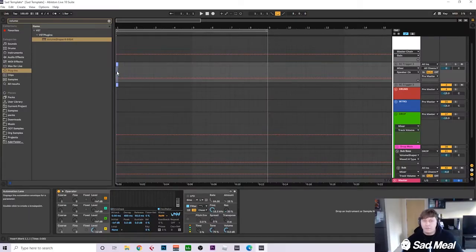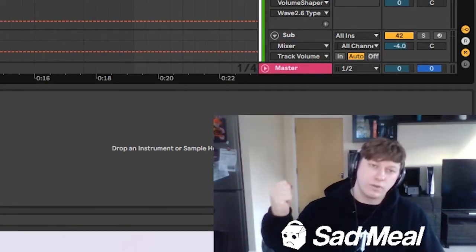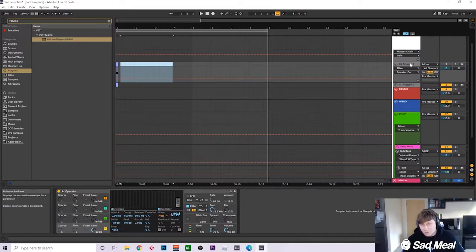But if you don't have LFO tool, volume shaper box or anything like that, you can just use the sidechain trigger that I've made in here. Just make sure it's turned off, otherwise you're just going to get a big blast of white noise. But you can literally just copy this, and at any time you want your sidechain to hit, it's a lot deeper and it ducks harder and it makes your drums really punch through. So that's the sidechaining part.